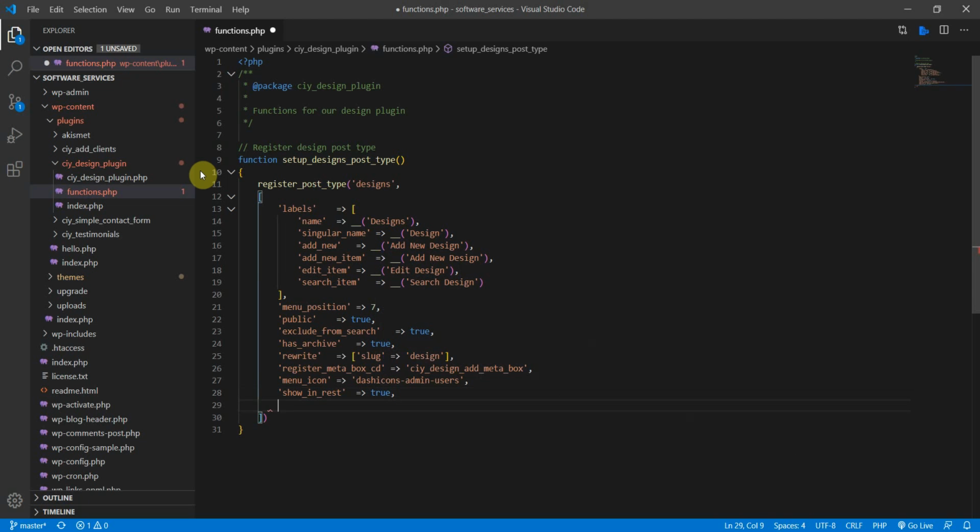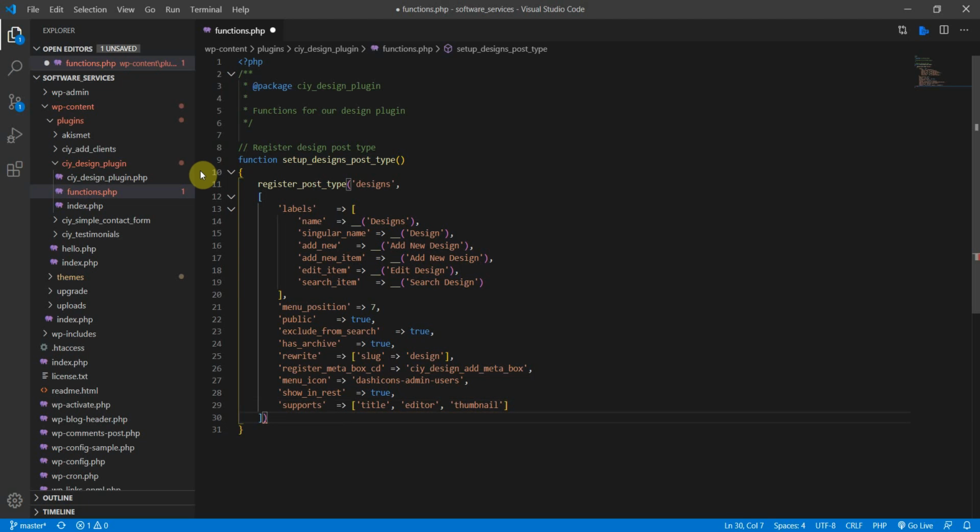And then the supports. All right, and what it takes in here is another array, and we need a title, and we need an editor, and the thumbnail, because we need to add a picture.